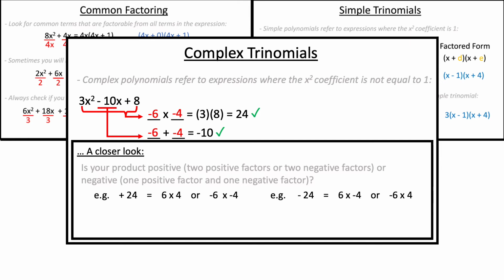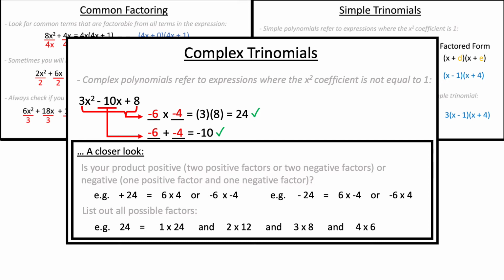Now, once again, these same methods I talked about in simple trinomials apply here. So we want to list out all the different factors we can do and both their positive and negative values that might work. So in this situation, we were looking for a positive 24, so we'd want to use two positive or two negative numbers. And as I mentioned, when you start to get into these larger numbers, there starts to be a lot more factors that you list out. So here it could be 1 times 24, 2 times 12, 3 times 8, or 4 times 6.